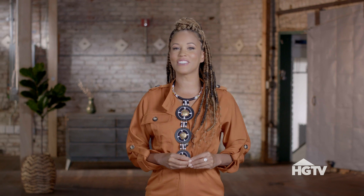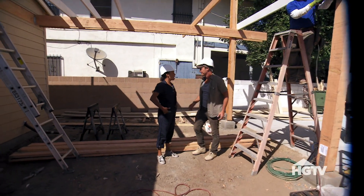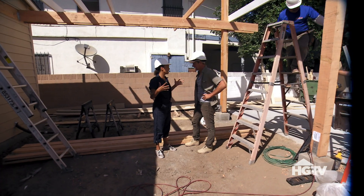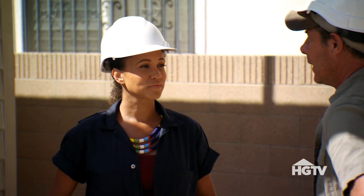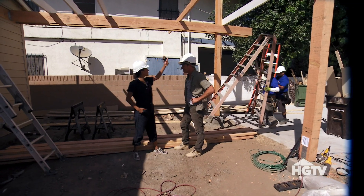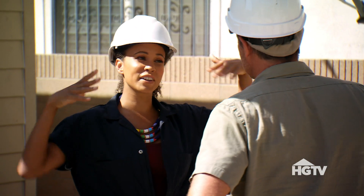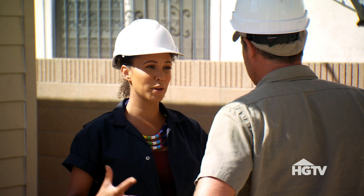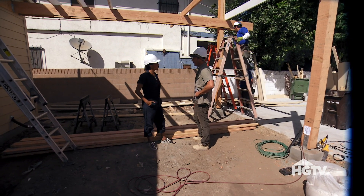We are keeping the colors neutral to stick with that island vibe. What are you thinking color-wise out here? I want to keep it pretty natural. In that island vibe feel, you want to bring in the greens and woods. As far as the wood goes, we're gonna paint it — keep it nice and light — put the thatched roof over the top, and give them a nice heavy table maybe in a dark stain to sort of balance it out and give something to pop.